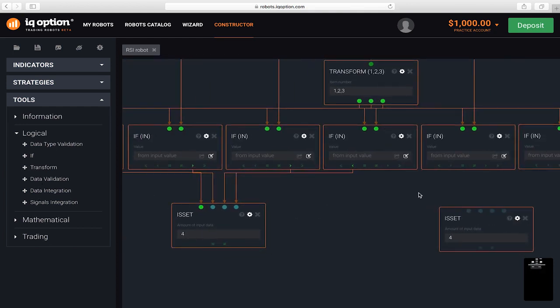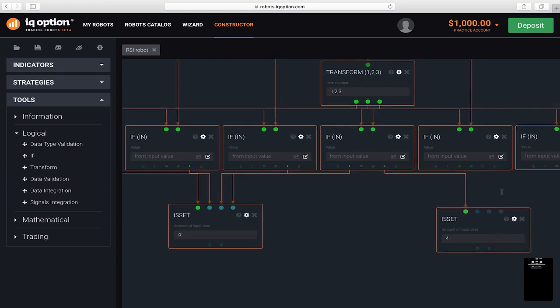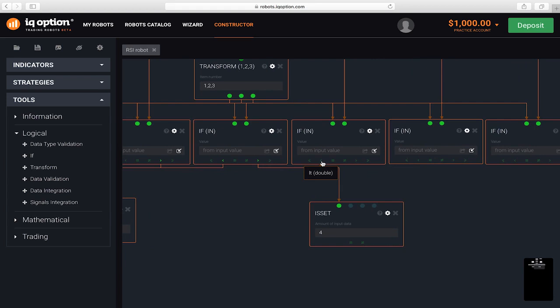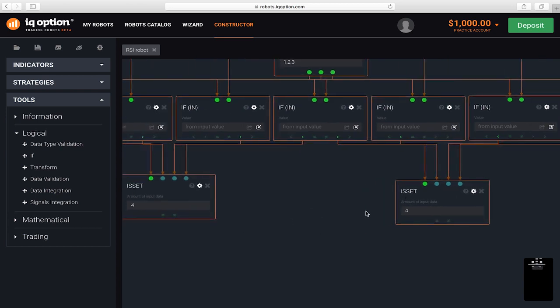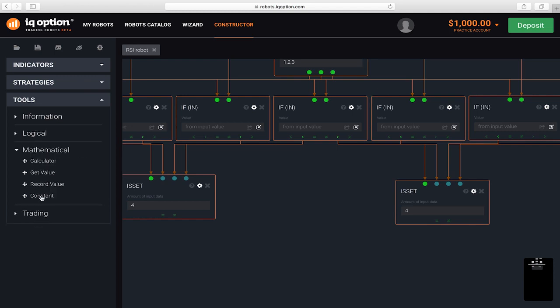The same applies to the second signal. The current value must become greater than the previous one, and the 3 last ones must be less than the oversold level. Now, let's make it possible to set the expiration time manually and change this parameter externally. To do this, add another constant block where we can set the corresponding expiration index.